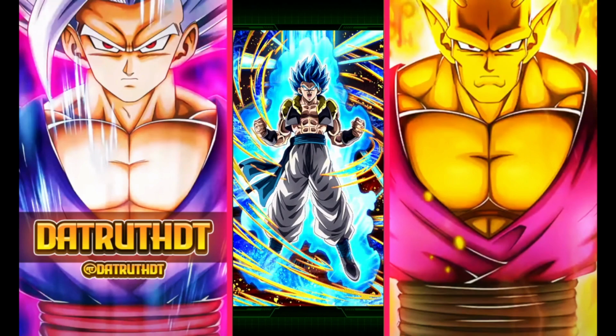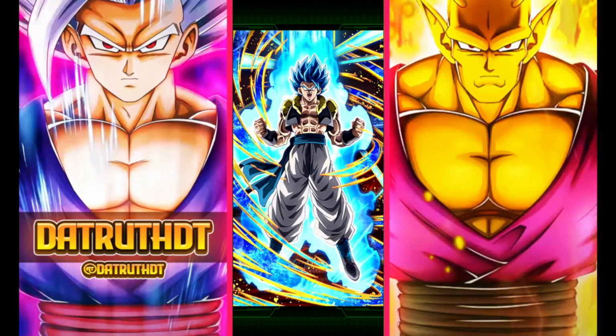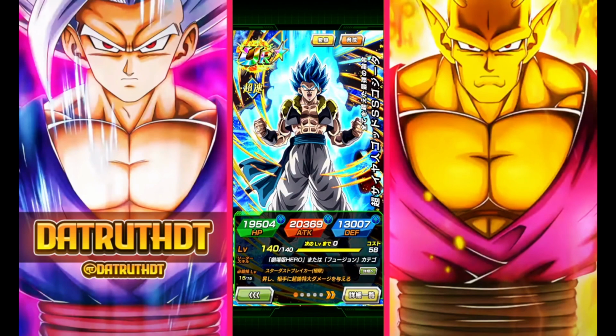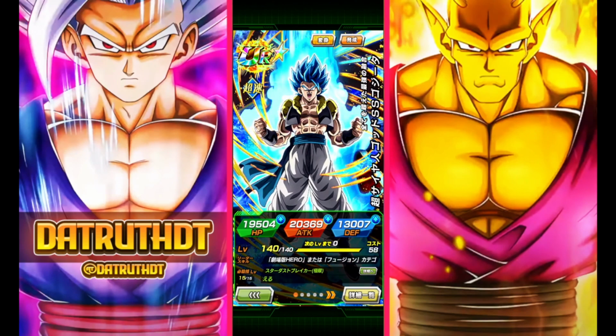Guys, we are back for another Dokkan Battle video, and we have Blue Gogeta's EZA, the AGL Blue Gogeta. Now, I would say I'm actually stunned going into this. I thought that they could have made him good, but with EZAs, I think it's very important to keep your expectations way in check, because oftentimes when they make these characters really busted, it seems like an accident or something like that. Well, this Gogeta is really busted.